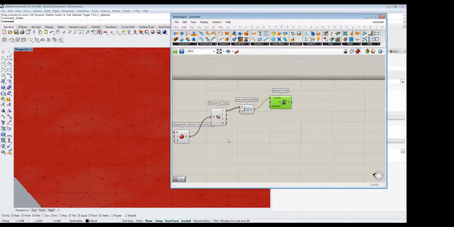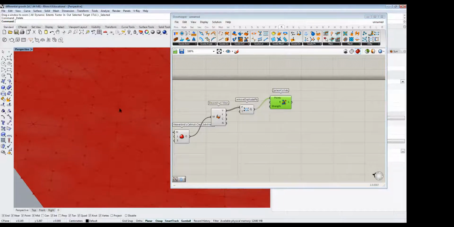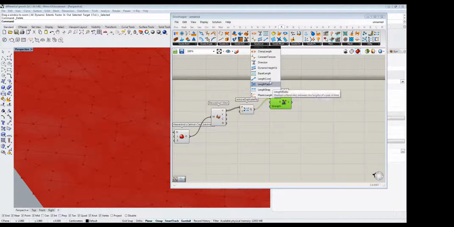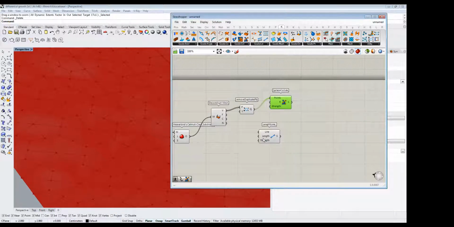Another component, just to still have our mesh, so it doesn't, you know, fly away, because the sphere collide makes sure points are not too close to each other, but we also need to make sure they are not too far away from each other. It's a very basic goal. It's called length line, which basically makes sure that the edges of the mesh would not be infinitely stretchable.